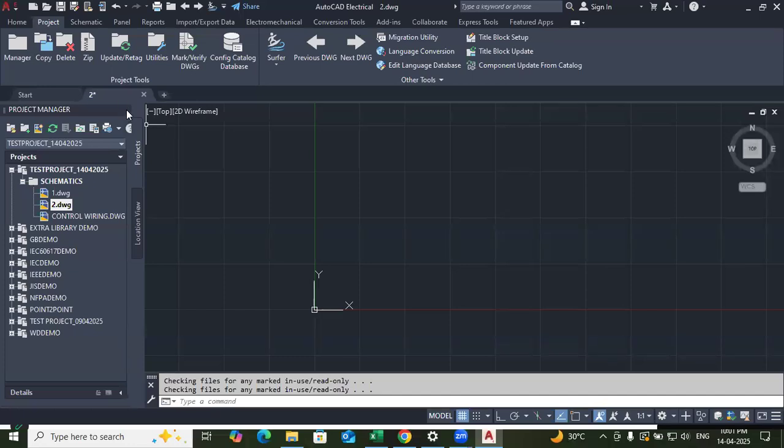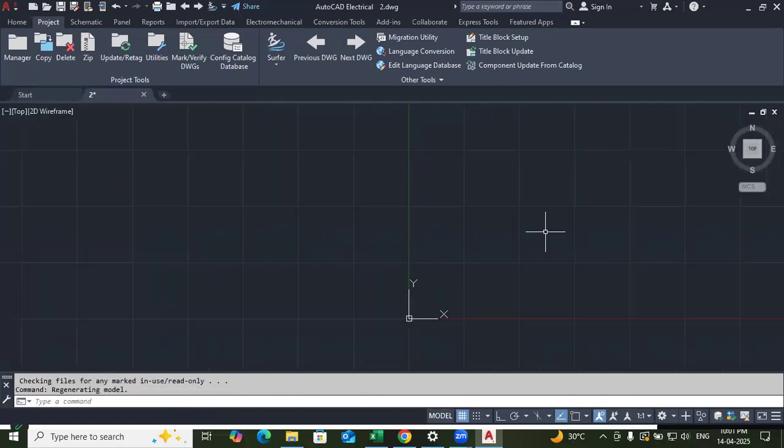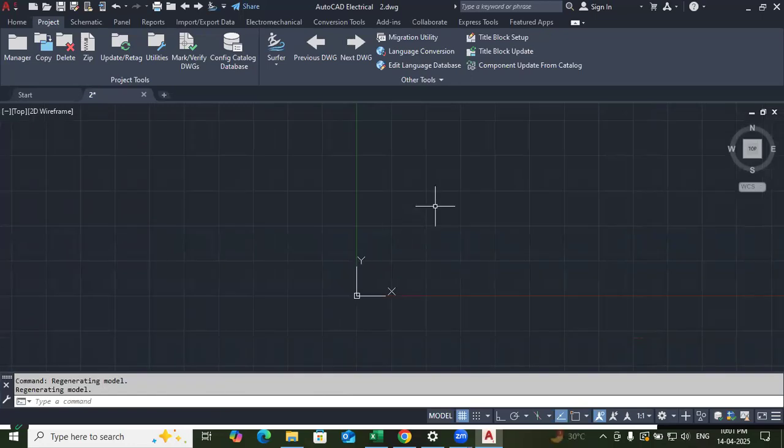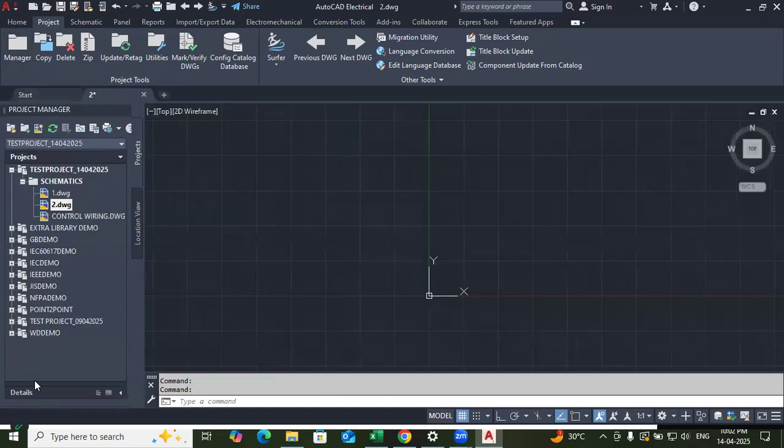Here we have a cross sign. You can see the whole workspace is available for the drawing. And again, if we want to recall the project manager tree, under the project tab there is a manager option. You can see.